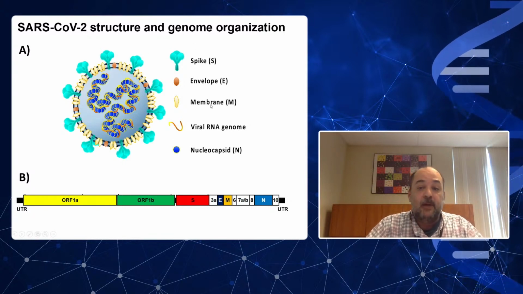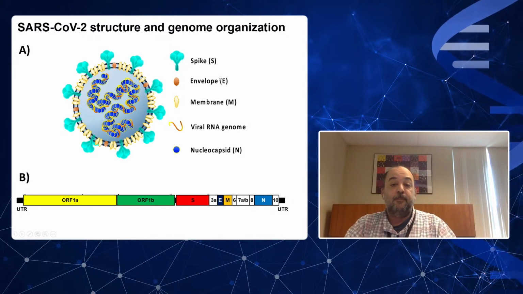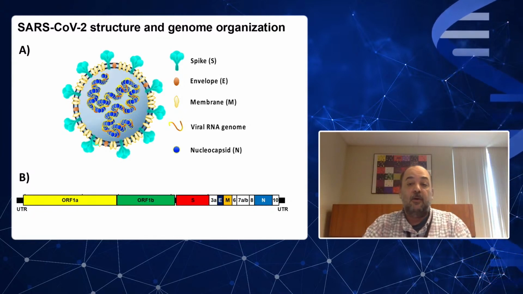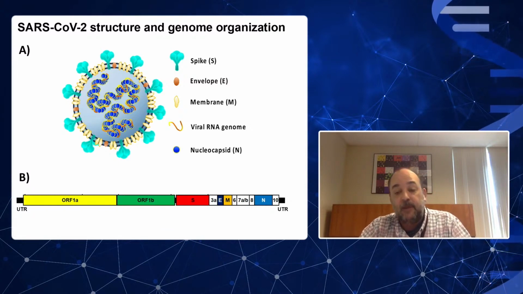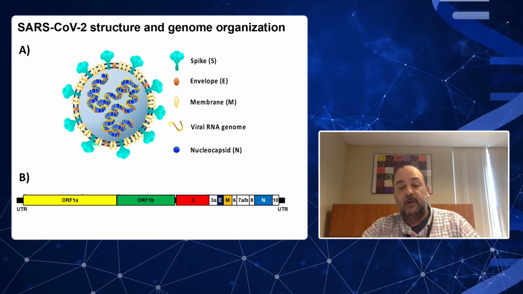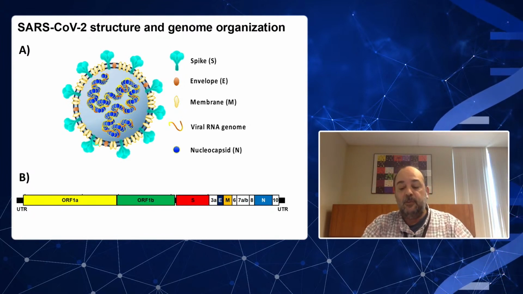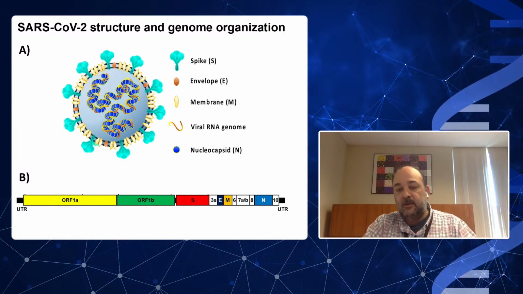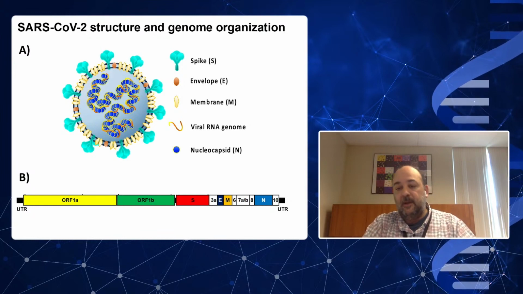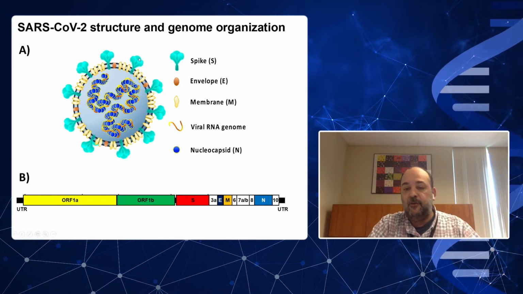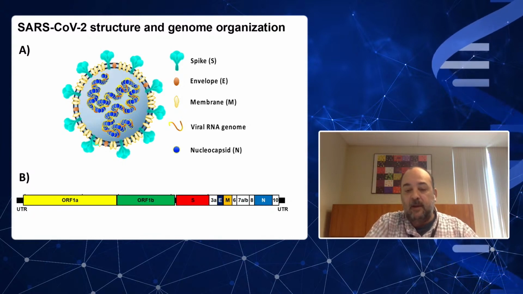The membrane of the virus is mainly made of the spike, envelope, and membrane protein. The spike, or S protein, is the receptor binding protein, the protein that the virus uses to enter the cells by binding to the cellular receptor that, as you probably are aware, is the angiotensin converting enzyme 2 protein. The spike is also the major target of neutralizing antibodies. Actually, the goal behind the vaccines currently used in humans is to generate antibodies that can bind to the spike and neutralize viral infection.